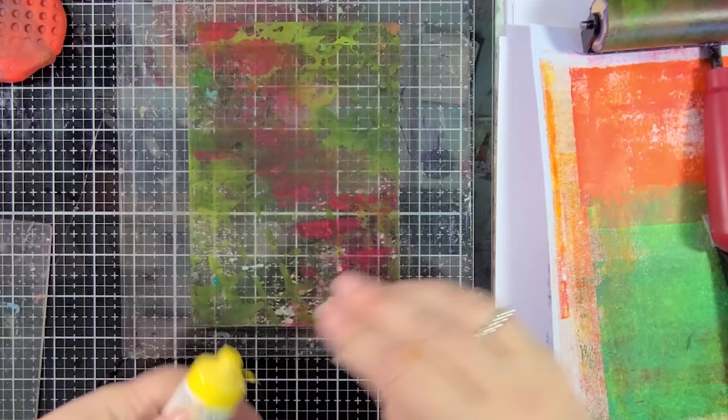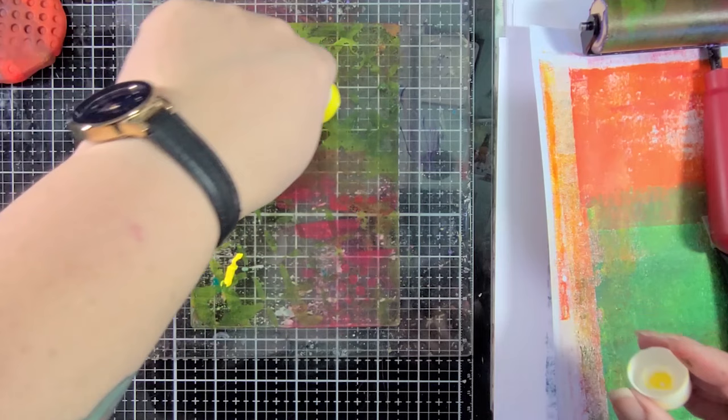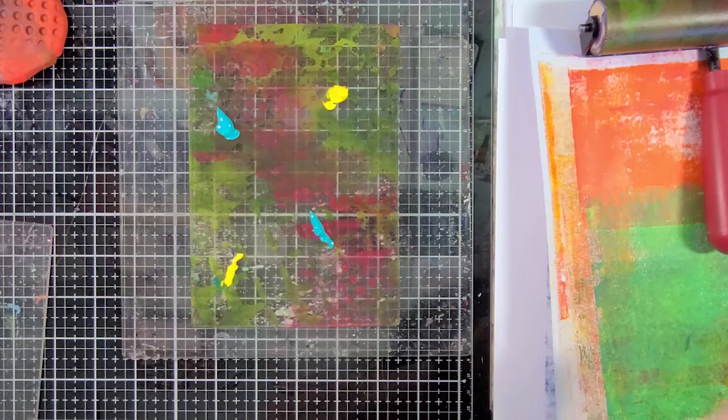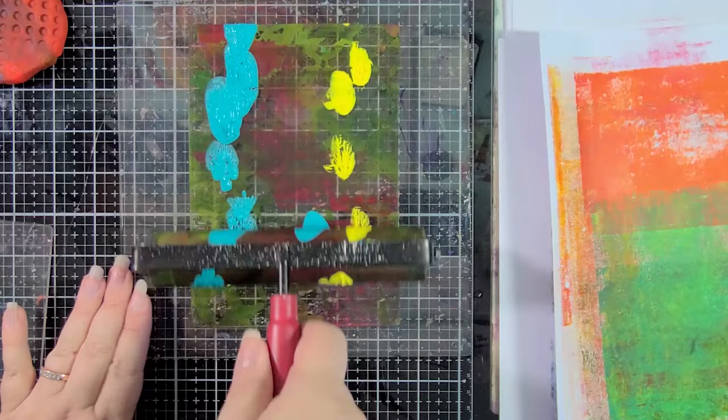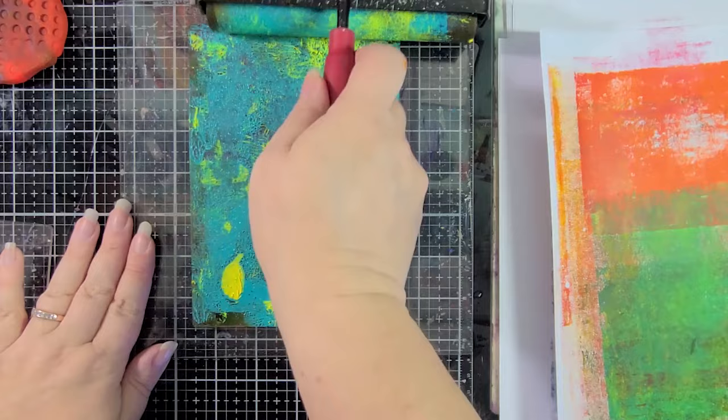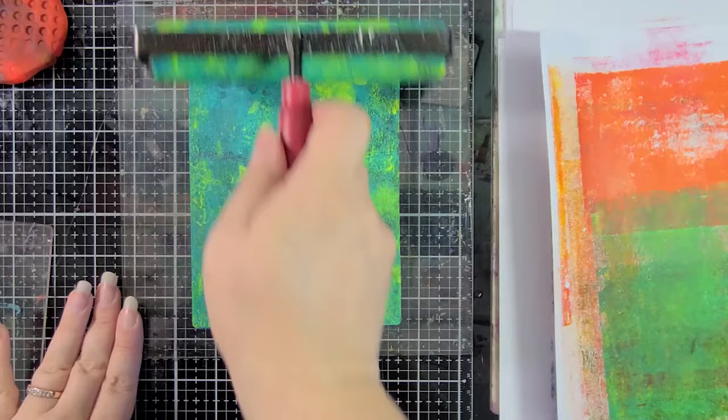Okay, I'm impatient and I don't want to wait anymore, so I'm going to grab some of this Hansa yellow again. And the bright aqua green. This top layer, when you're doing a pull, like your final layer, it does not need to be thick. You kind of want that layer to almost be translucent. You want to almost be able to see that print underneath. And if you do see it, like you see how you see the circles here? I hope you can see that. That's good. You don't want it to be too thick because you might not get those layers below to pull up. I don't want to mix this too much because I like what's happening here.